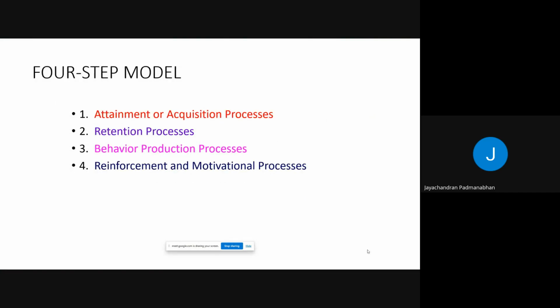So why the importance of this? I told you, this is a practical. From now onwards, I took almost 1 hour of theory. Now it is a practical linked class. You should understand and appreciate it. It's a practical linked class of what we have studied. I told you 0 to 1.5, 1.5 to 3, 3 to 6, 6 to 12, 12 to 18, 18 to 45, 45 to 65, and then onwards. That is the base of developmental continuity or discontinuity, that is the breakup or continuation.